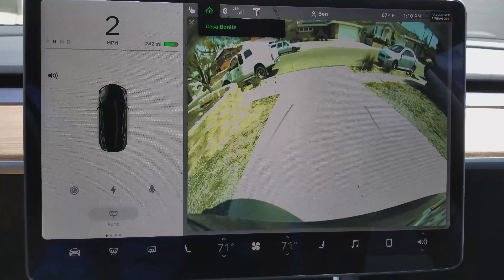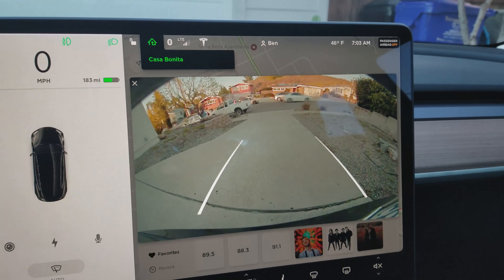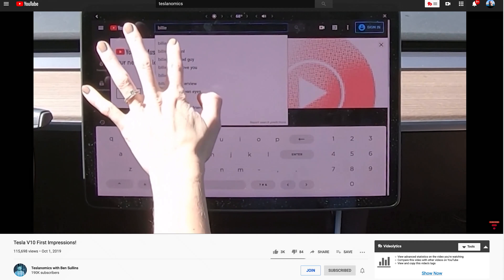There's been over a hundred software updates to this car. Favorite ones? Spotify — I have a lot of playlists already made, so it's just seamless now. The backup camera being better is huge. People who got their Model 3 in the past year don't realize the backup camera was almost useless when we first got the car — it looked like a little kid's toy camera, like a one-megapixel camera. And then one day it just miraculously improved.